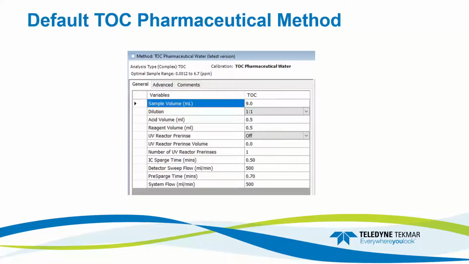It's a 9 milliliter method, so that's going to give us the utmost sensitivity. While we look at drinking water or maybe wastewater, those might use 4 to 6 mils because it's not going to be such low level. For us to attain low level, we're going to need a little bit more sample volume, so we're going to start off with 9 mils. 9 milliliters of sample.